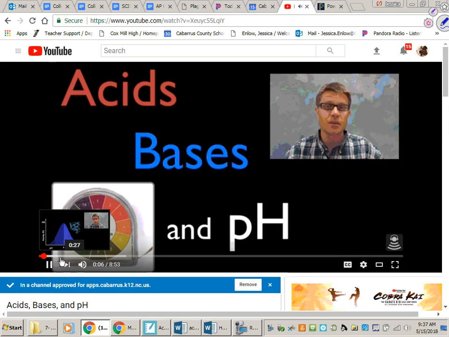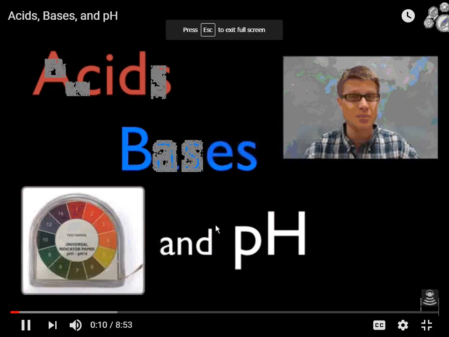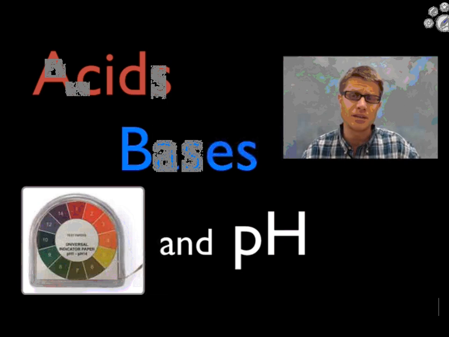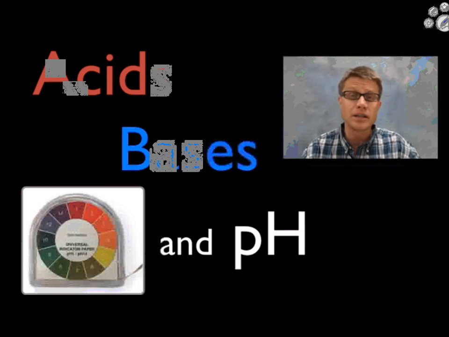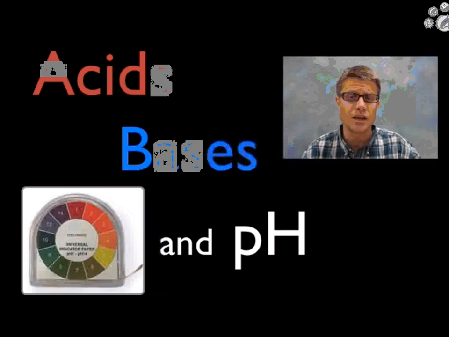In this video, I'm going to talk about acids, bases, and pH. If you ask people what pH measures, they'll usually say if something is an acid or a base. And they might know that water has a pH of 7, that acids are generally lower than that, and bases higher than 7. But that's where a lot of people's understanding ends. And so I kind of want to explain to you what pH is and how it's determined.